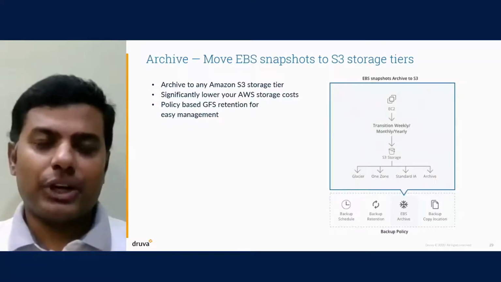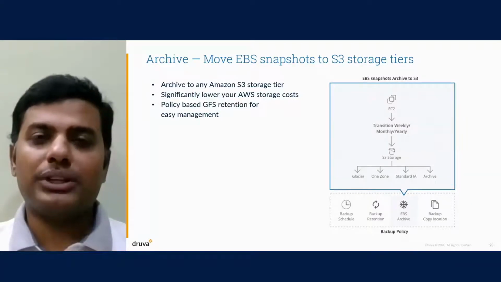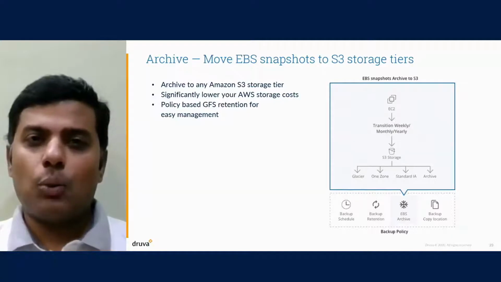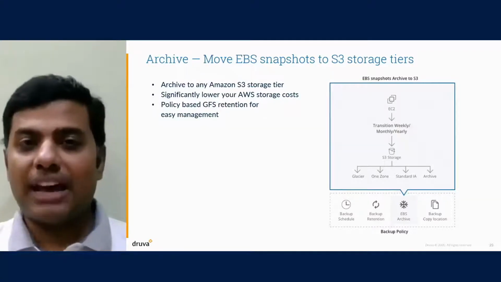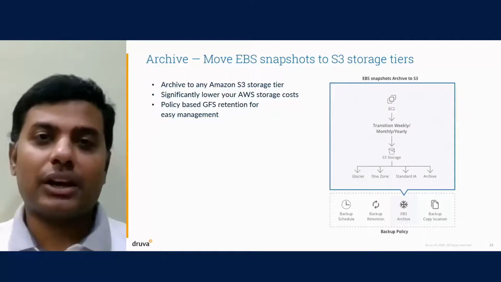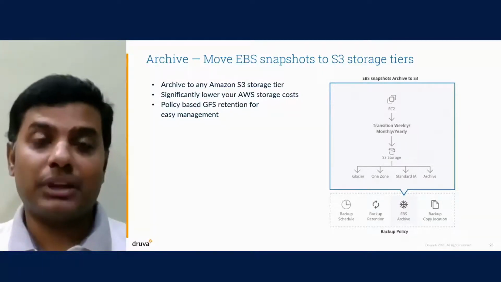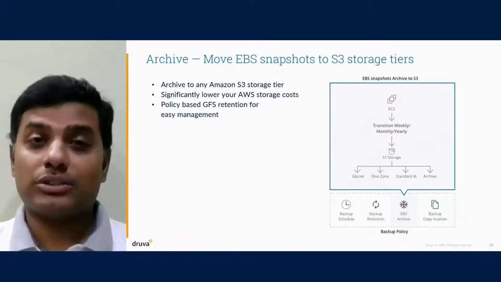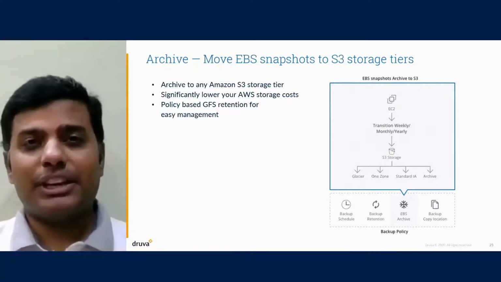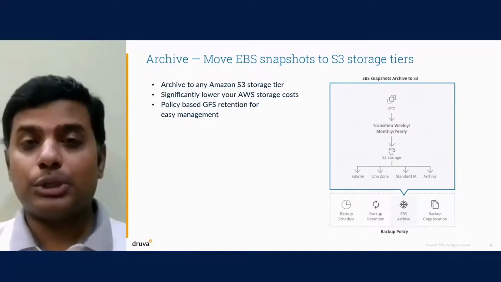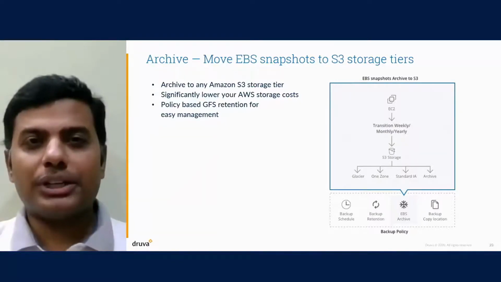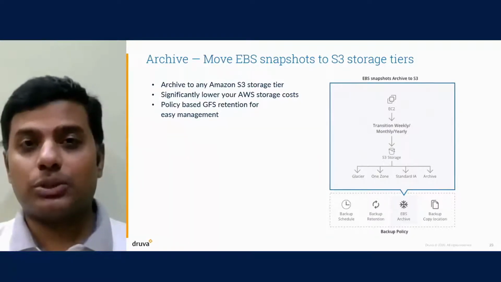So we talked about backup and recovery, and we also mentioned that when it comes to archival purposes, or you need to hold data for long-term purposes, what are the ways you could take an effective strategy? One is with the backup policy, where you could have a tiered retention model to effectively archive data for longer-term purposes, your yearly and monthly copies. However, an EBS snapshot costs roughly about 5 cents a GB a month. Now, if you have a need to park that data for long-term purposes, maybe for multi-years as a part of a compliance obligation, then you effectively want a tiered way in which you can move that to a cheaper storage.